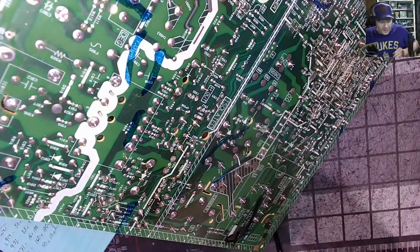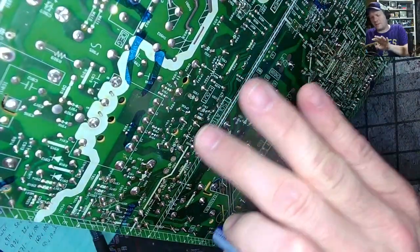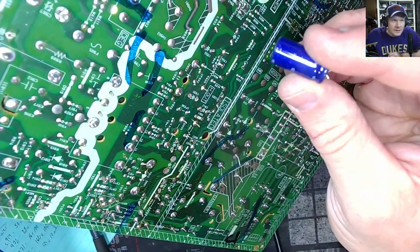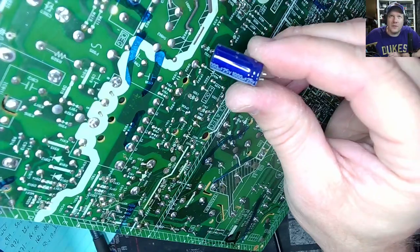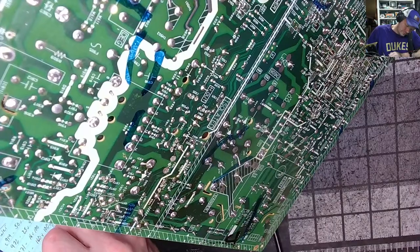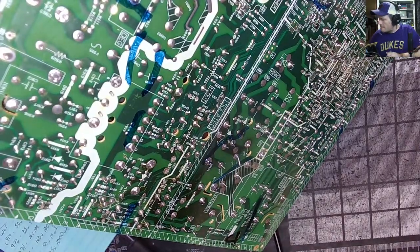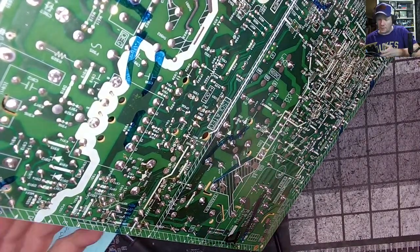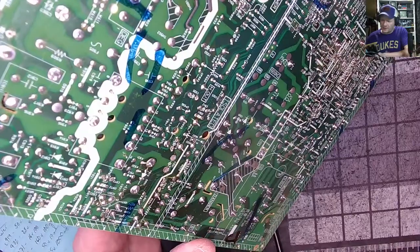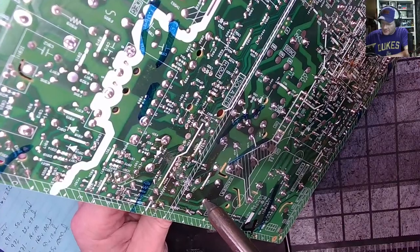C935. The good thing is the power ones obviously all start with 9. This one is a 25 volt 1000. Every cap so far has been pretty common, all ones that I would stock here in the shop. I don't know about that big power filter capacitor that we're going to take soon. So far, so good. We're going to take this guy down here. It's a big one, a capacitor in the deflection block, but might as well just get rid of it.